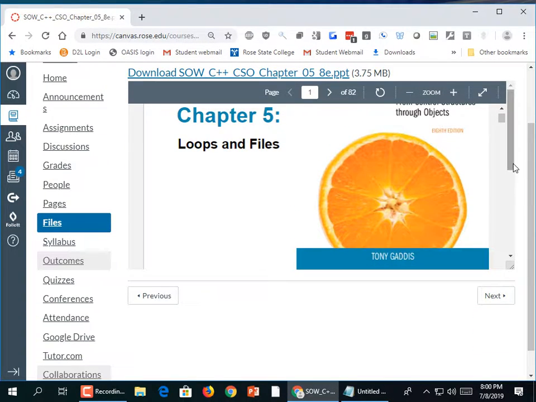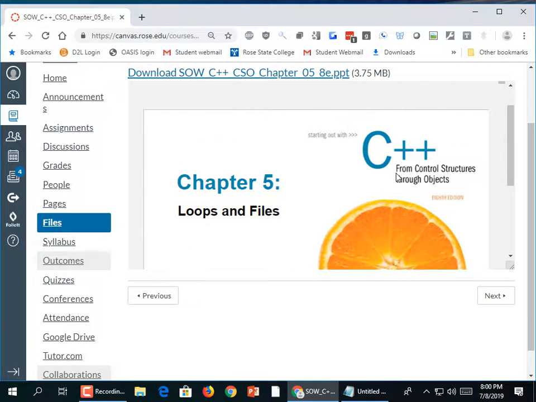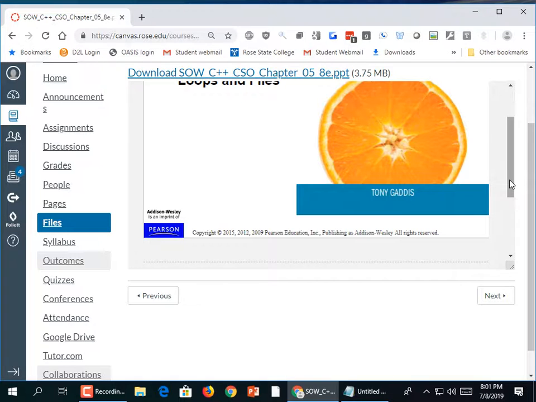Now, if you've taken any other programming language ever, you already know what a loop is. The syntax for this is a little bit different than it was in Python, but the idea is the same. You have while loops, and then you can have for loops. Pretty much every language that's worth talking about anymore has a while and a for loop. And some languages, including this one, have a do loop as well.